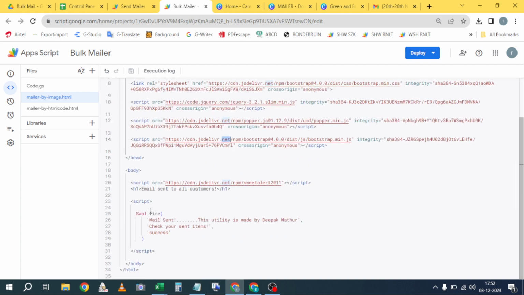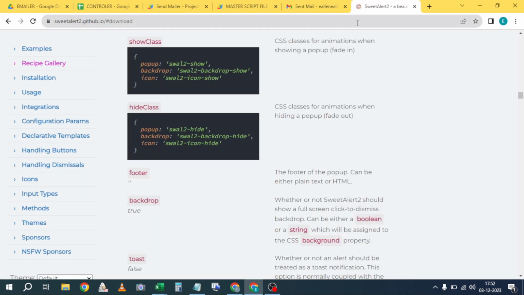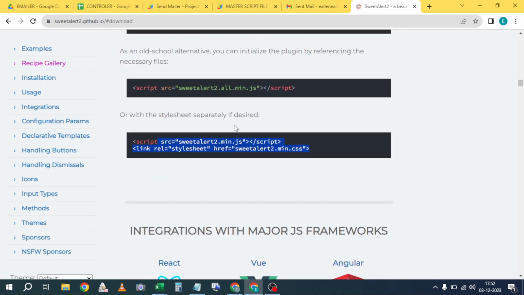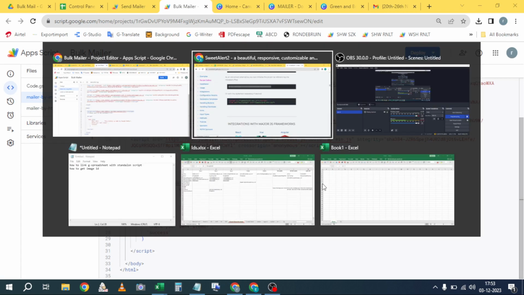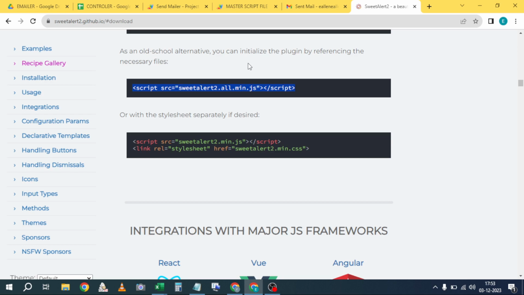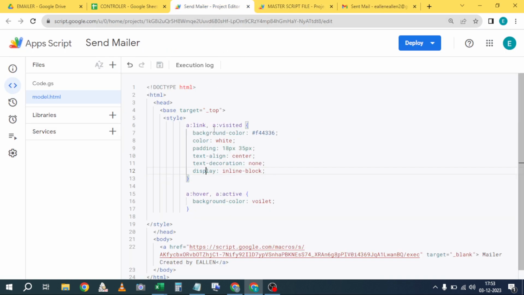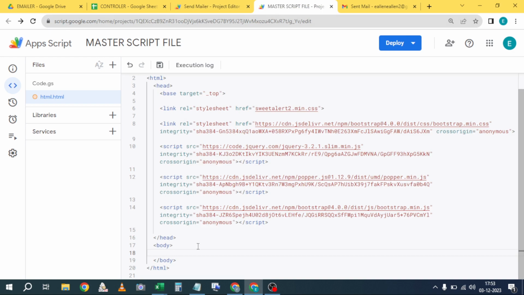Okay. Now I will use the script tag. Where is the script? Okay, the script. JS deliver script. I need this script tag also in my project. Just paste it here.